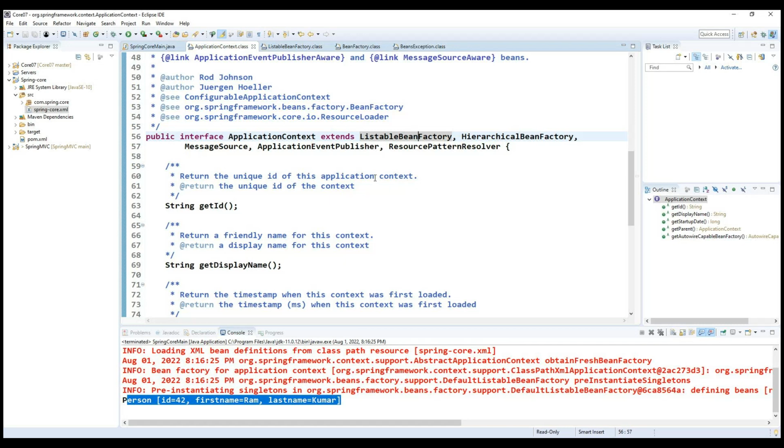Along with this particular bean factory, it is going to have some additional information. So the first one, the main advantage we are going to get whenever we are working on this particular application context is I18N. This is the important concept here. Basically, we call it internationalization. It will try to convert one language into another language.